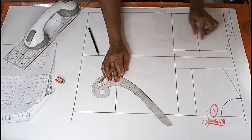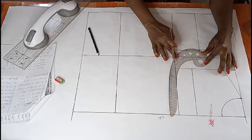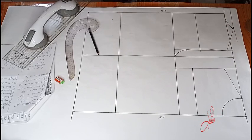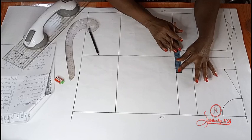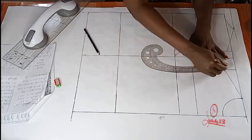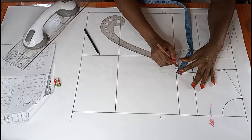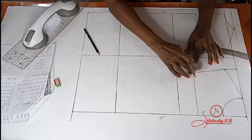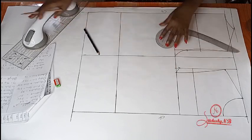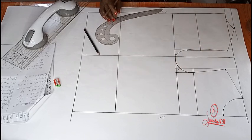The next thing now to do is to connect my armhole circumference. Now for the front, from this point, I'm going to move in by 3/4 of an inch. Okay, then I'll connect. Now from this point, I'll come out by 1 inch or 3/4 of an inch. So I'll connect from the across front to the chest line, then following the 45-degree angle that I marked. Okay, so we've gotten our armhole circumference.